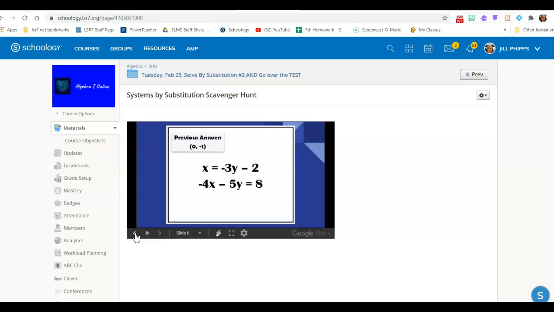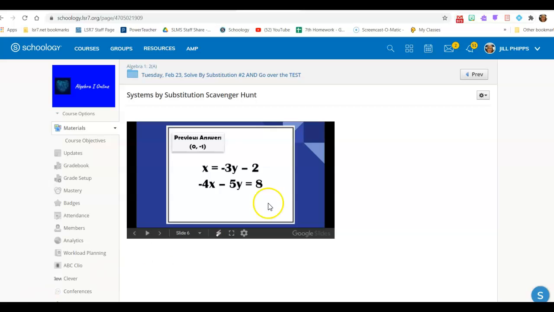Try this problem on your own. Write that down on a piece of paper. Try it. It's already got one of the variables solved for. Go ahead and do that one. It might be a good idea. Write that: x equals -3y minus 2. So pause your video right now and write that down. And then we'll go and solve it.